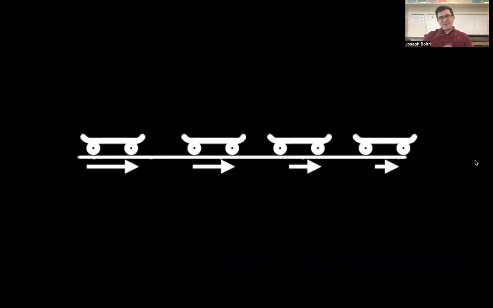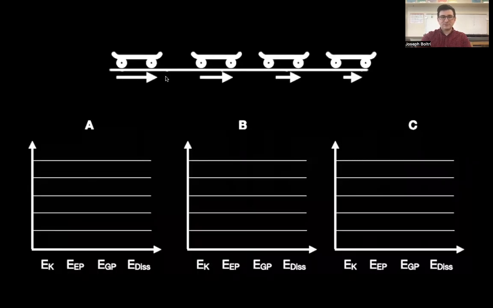Well, let's do one more example and then we'll wrap up the video. And like I said, we'll do a lot more practice on this in our next class. So here we have a skateboard, which has a big velocity at the beginning, but seems to be slowing down as it goes along. So identifying my A, my B, and my C, we're going to have a lot of kinetic energy going down to just a little kinetic energy, but not quite 0. So I know there's going to be kinetic energy in all 3 of my answers.